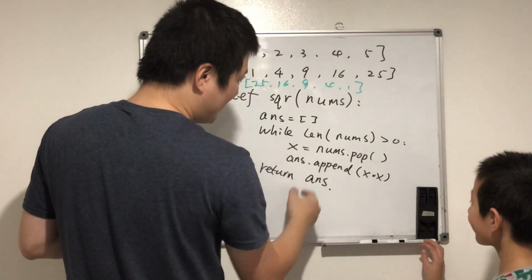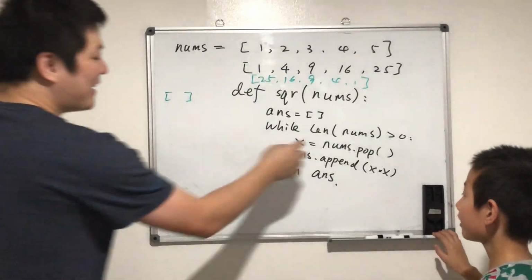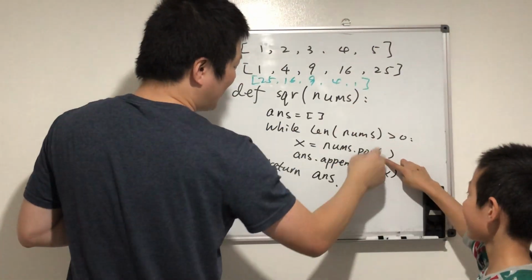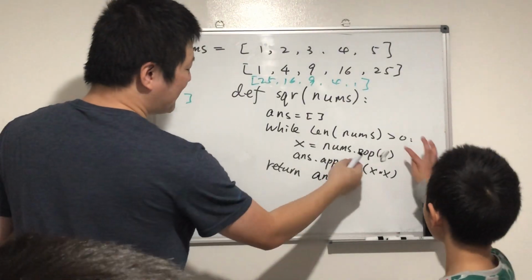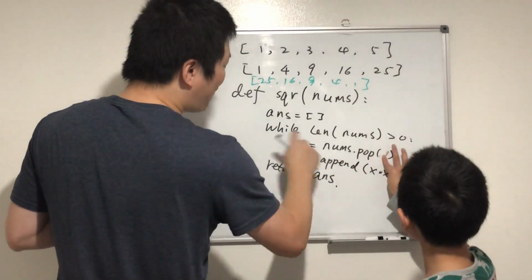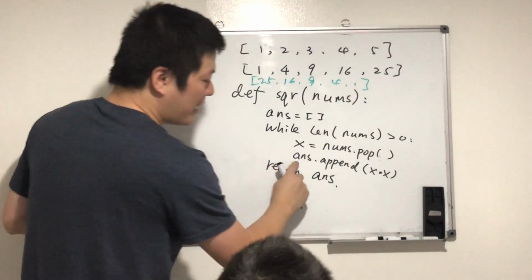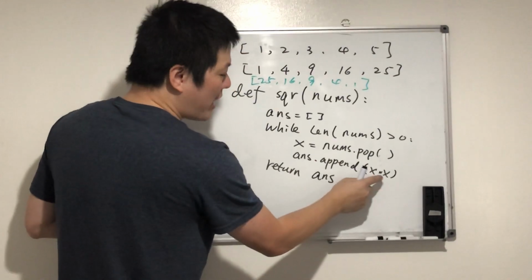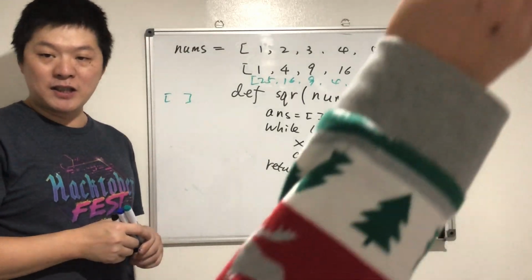So do you understand? There's nothing in there, so you take the last element. When you put a 0 in there, you take the first element. When you put nothing in there, you take the last element. And always take it and erase it. When there are items in the list, you take it, erase it, square it, and put it in the answer, and we return the answer. Okay, does that make sense?